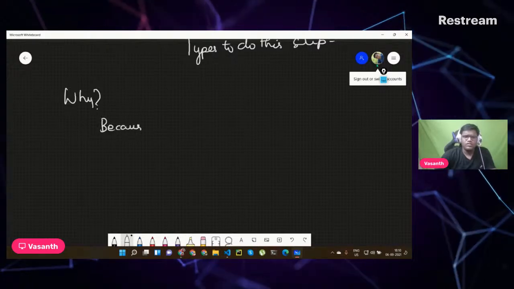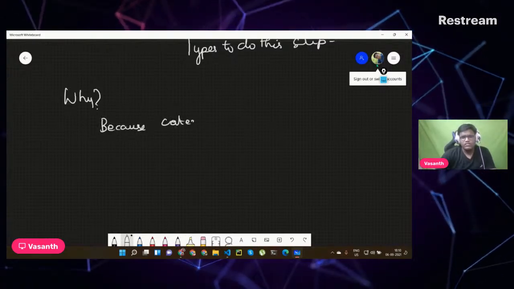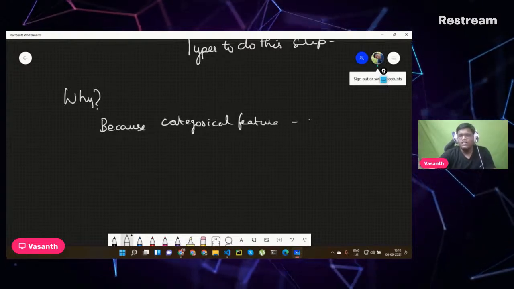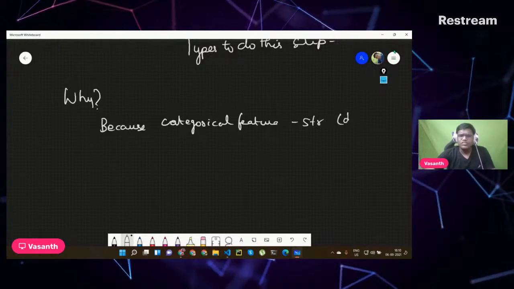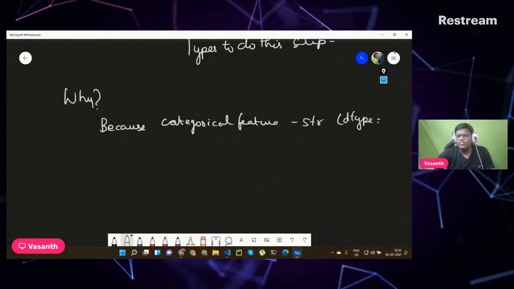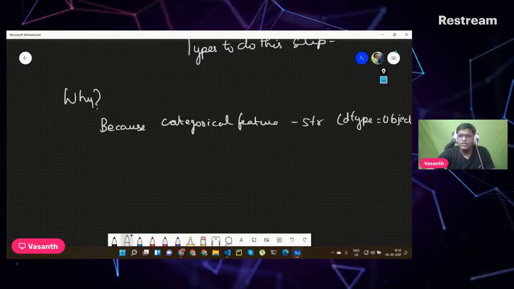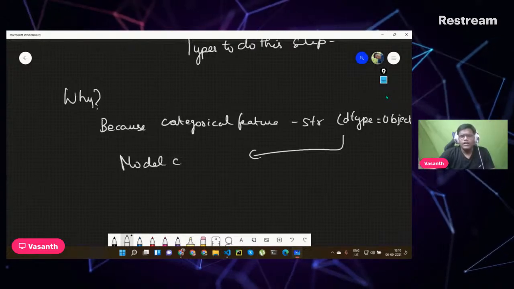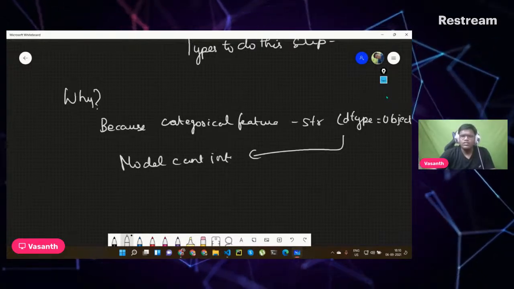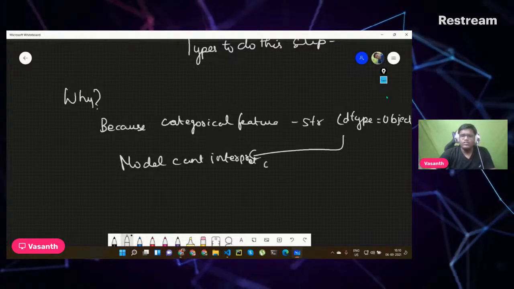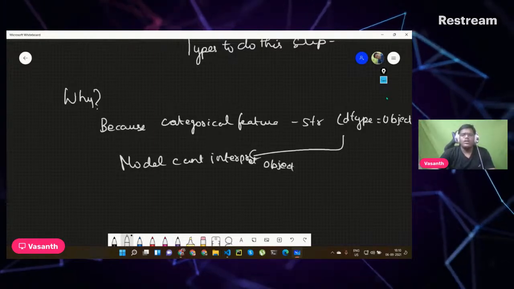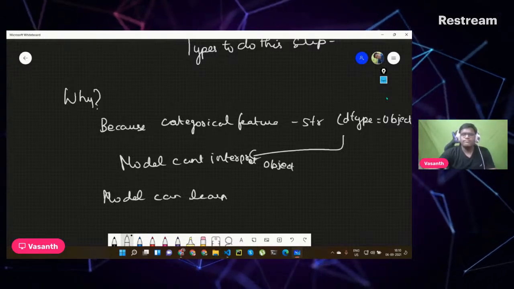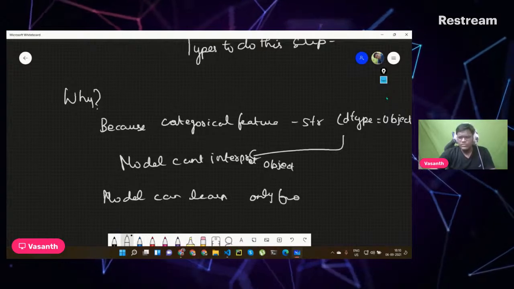Because categorical features are in the form of strings, right? If you look in detail, actually it will be object. But our model can't learn this. Model can't interpret objects. Our model can learn only from numbers.